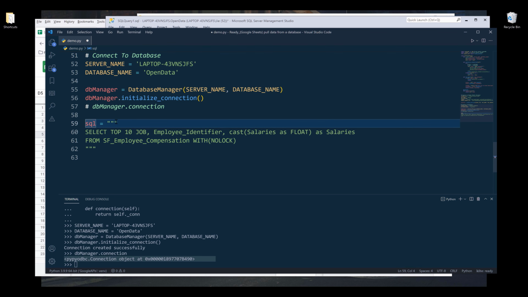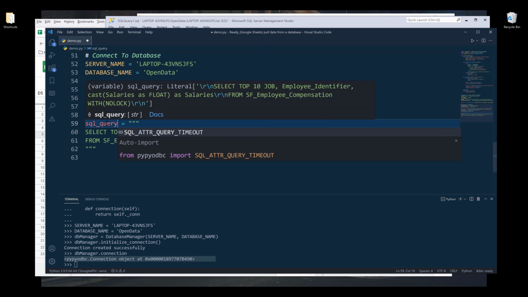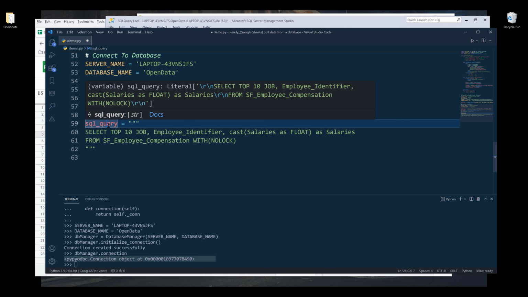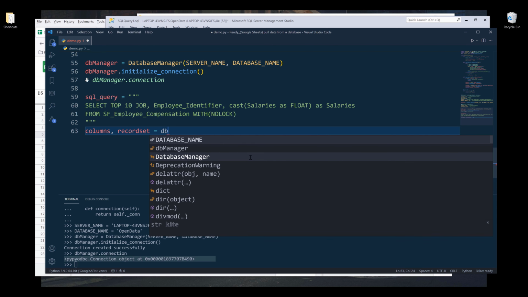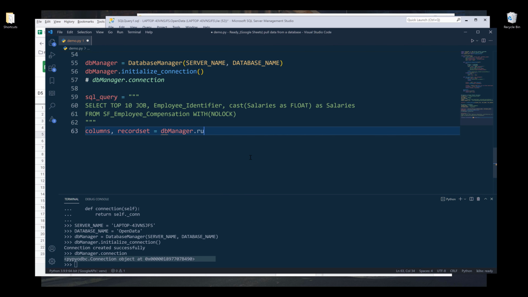Actually, let's do SQL query, and assign the SQL statement to this variable. This should be columns and record set. Now if I run the SQL statement using the run query method, I'll pass the SQL statement.